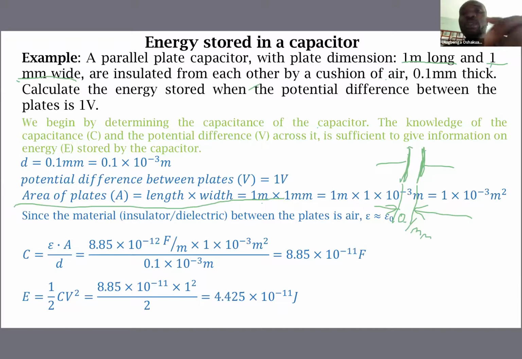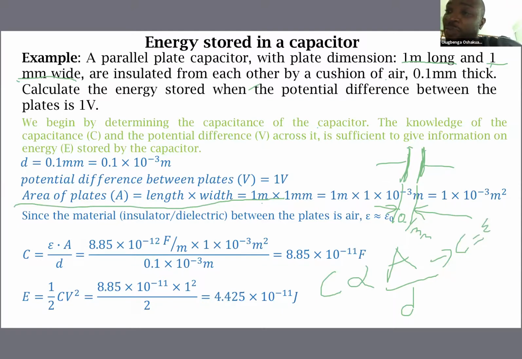So from one of the previous formulas, though I did not really dwell on it, we can say that the capacitance of a capacitor is directly proportional to the area of the plates, but inversely proportional to the distance of separation. And introducing the constant of proportionality, we can say capacitance equals the constant of proportionality, which is the dielectric constant, times the area of plates divided by distance of separation of the plates. Then we can say that this is an expression for capacitance.